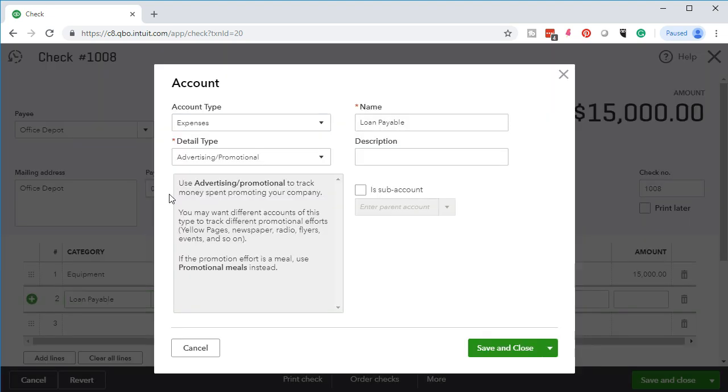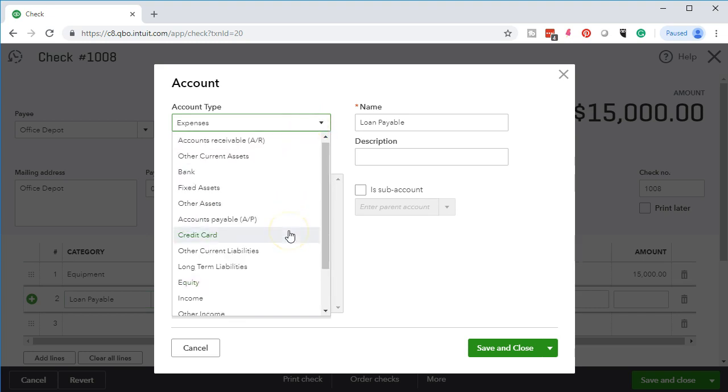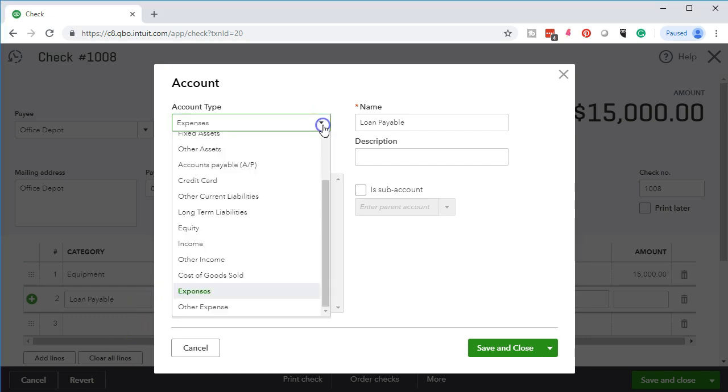I'll say tab. And it's not going to be an expense. This is kind of the key point. It's got to be a liability. There's two kinds of areas of the liability. We've got long-term liabilities and we've got current liabilities. I'm going to use the current liability here, and that's because a lot of times when we finance, what it means to be current versus long-term is whether it's going to be due within a year versus something that's going to be due for a longer period than a year. And so a lot of times the liability, if we go by those terms, will have a current portion and a long-term portion, because some of it will be paid within a year and some will be paid after a year because we pay it on a monthly basis.